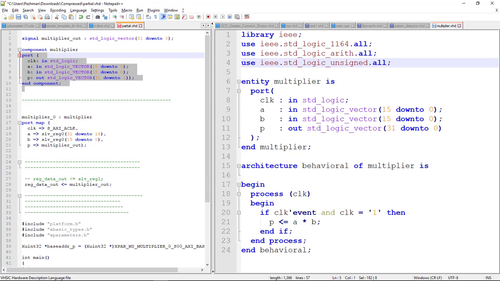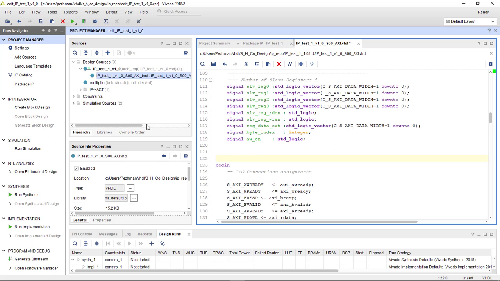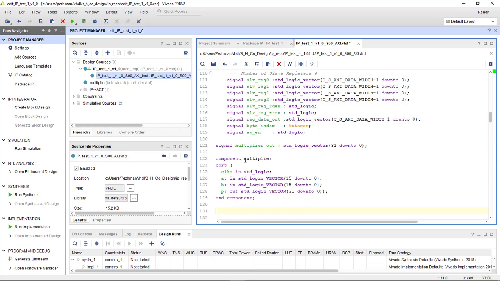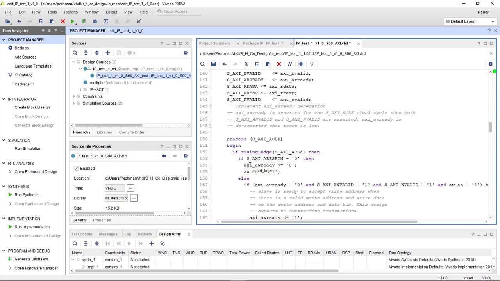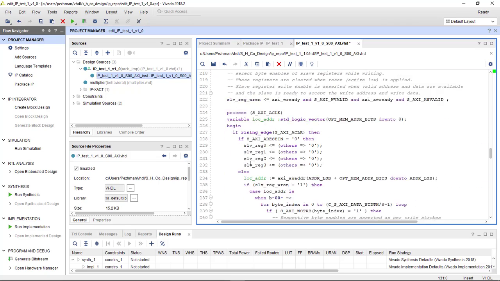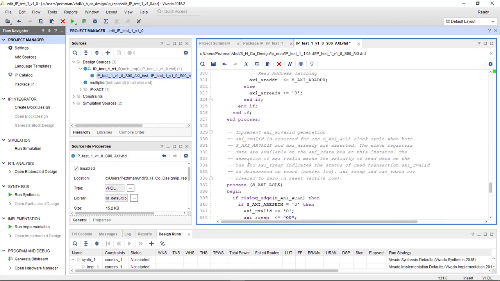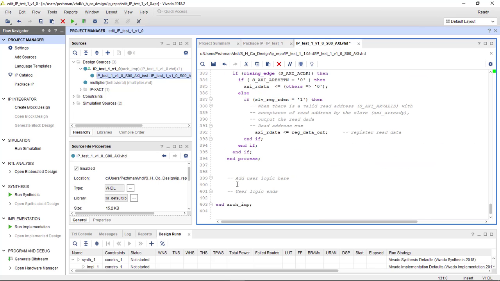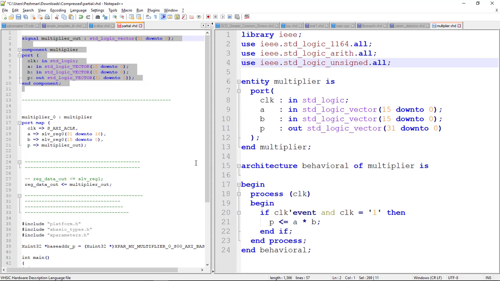First, we need to declare this and also the output signal. And in the last part of the code, where it says add user logic here, we need to instantiate it.